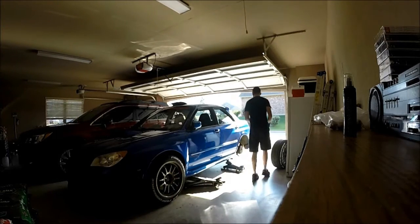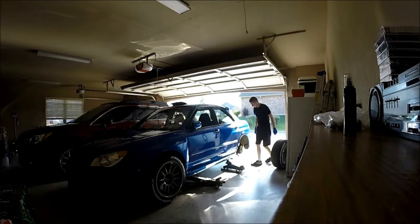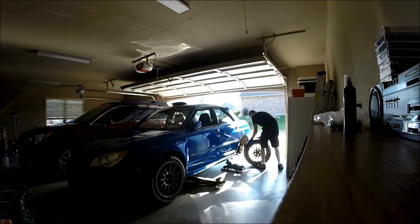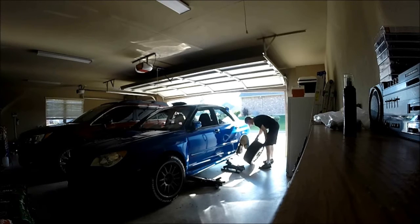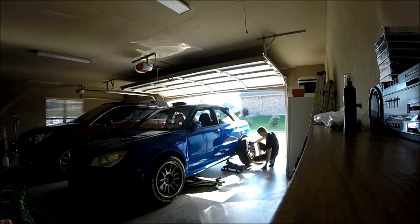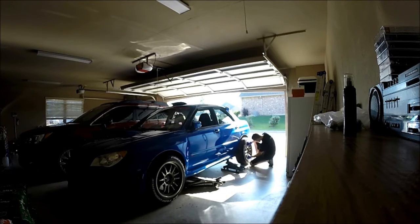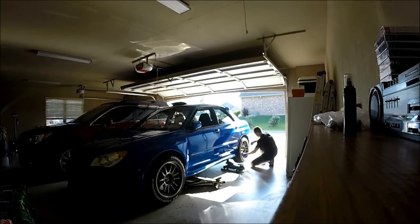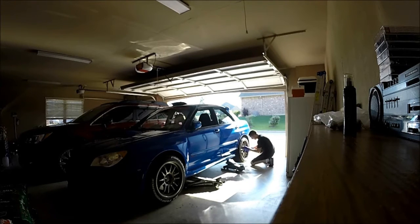The reason why: in case the jacks do fail, if it's at least tight on the hub there's less chance the wheel will come off if it hits the floor. At this point if the jacks fail I'm kind of screwed because I don't have a rear tire on yet, so I'm trying to get them on as soon as possible. Once both tires are on and hand-tight with the lugs on, I'm pretty much safe — but even then you still don't want to drop the car.